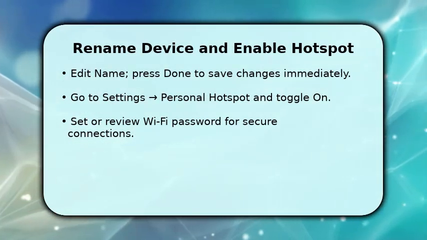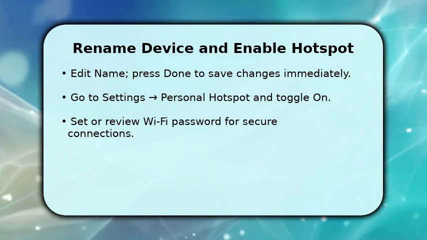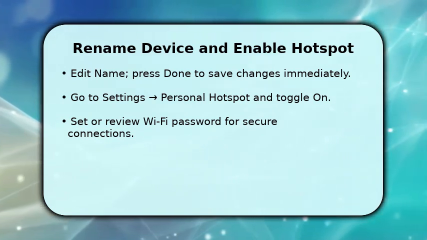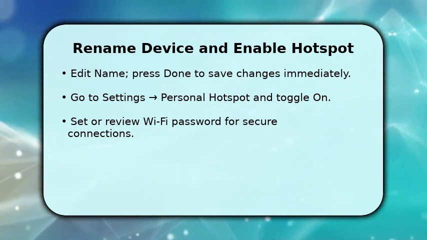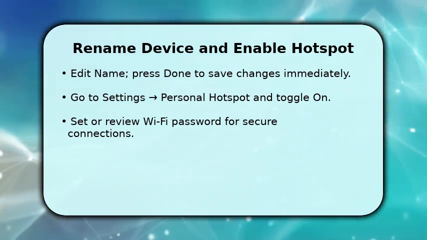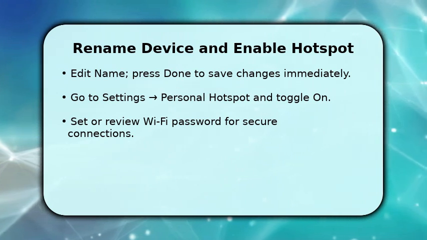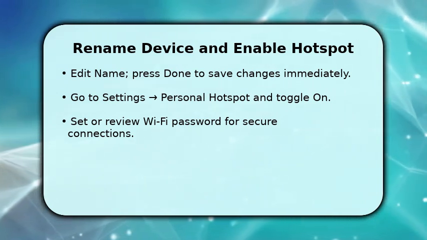Once you've renamed the device, return to Settings and open Personal Hotspot. Toggle Personal Hotspot on so the new name becomes visible to others. You also need to set a secure Wi-Fi password here. Choose a strong passphrase to prevent unauthorized access. Make sure Allow Others to Join is enabled.